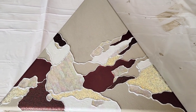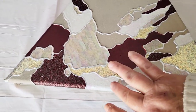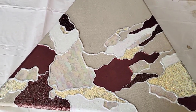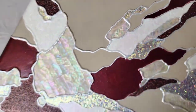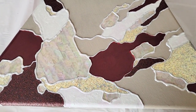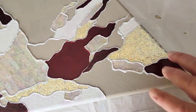All right, so it's dry. I absolutely love it. Now, these areas, the white areas and the abalone shell, don't look like much right now. But let me get this resin on and show you what actually happens here, because it's going to be phenomenal. The ColourArte products, which one was it? Cinnamon brown, will be absolutely gorgeous. The glitter, all of it.